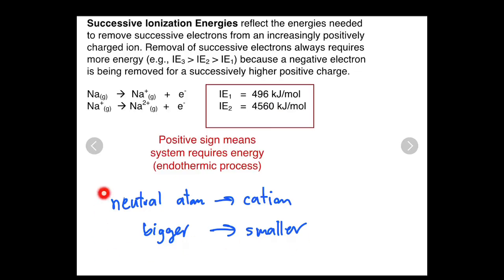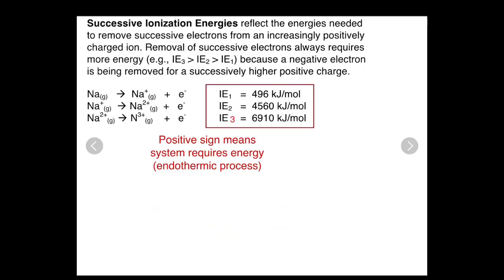All right, so again, this comes from the previous lecture video where we talked about the size of cations. You can also do the third ionization energy, by removing the third electron. From Na2+, sodium still has more electrons within the atom. You can remove one more. So removing the third electron, this is what we call the third ionization energy. So it's going to require higher energy also.